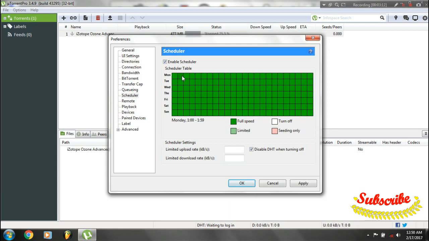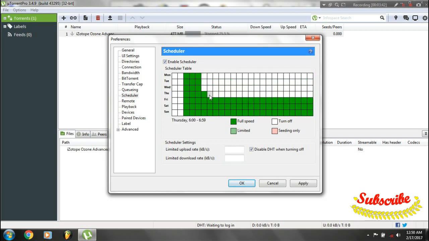Now each and every square shows the time here at the bottom, if you can see. We need from 2 a.m. to 4:59 a.m., so we just need three green dots. Hit the left click and drag it down, and you can see it becomes white. One more, and you can see it becoming white. So you just keep the three and boom. Just keep on hitting that button and slide them over. And yeah, you are done.